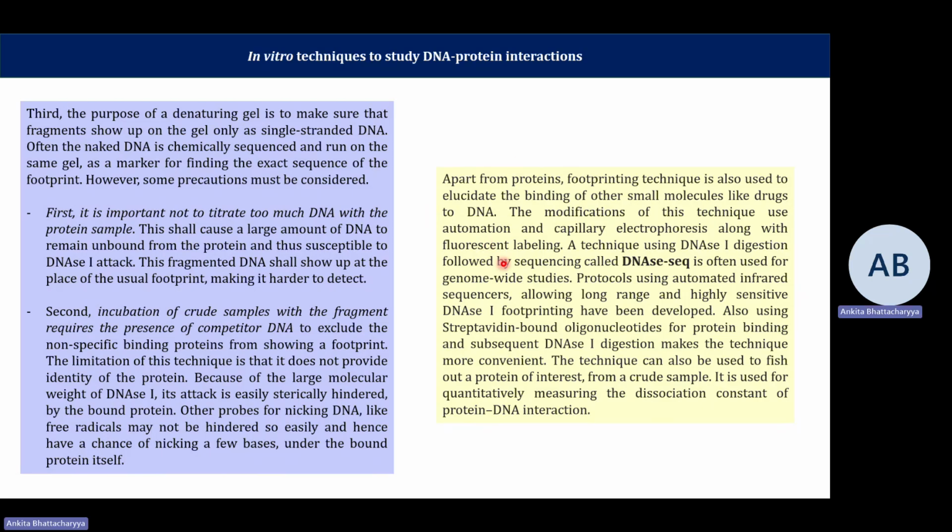Now, these are the two precautions to be taken care of. One, that you don't titrate too much DNA, which will all remain unbound and get digested by DNase-1. And second, the incubation of crude samples with the fragment requires competitor DNA to be present so that all non-specific DNA can be excluded from showing up as a footprint.